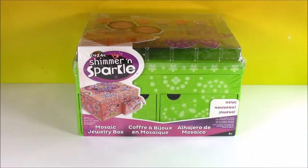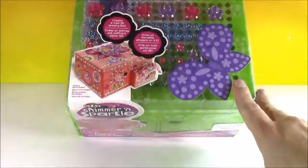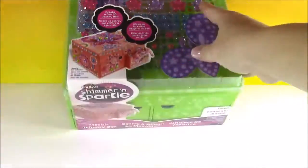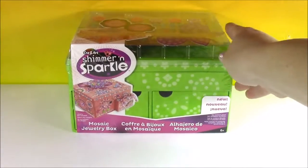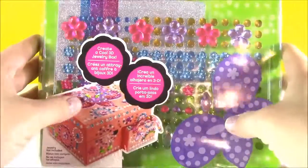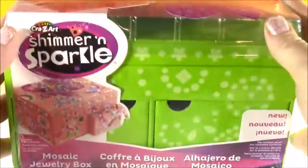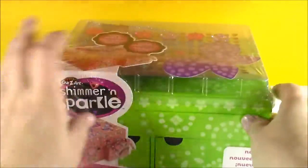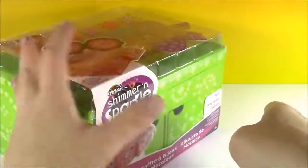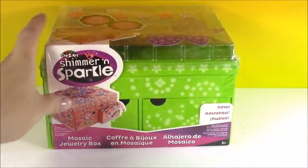Well, you are in luck if you love Cra-Z-Art just like I do, because we have the Cra-Z-Art Shimmer and Sparkle Do-It-Yourself Jewelry Box. Look at all the pretty flower gems. There's sparkles we're gonna put on here. It's gonna look so pretty once we're done. It's a green color. They had it in pink, light pink, or purple, but I actually like the green color. I thought it was the prettiest.